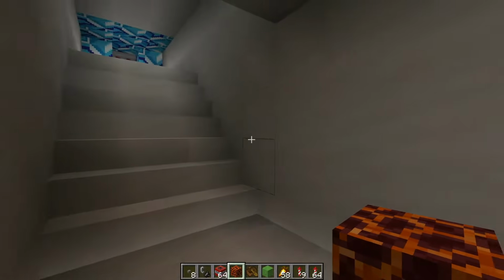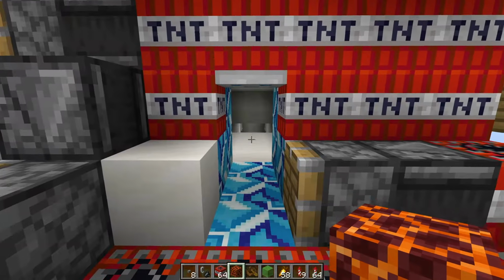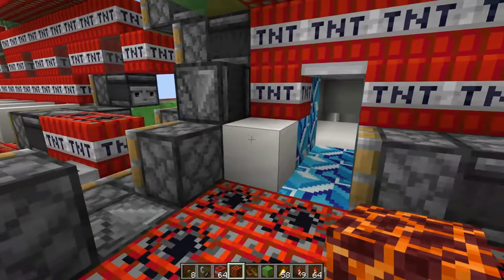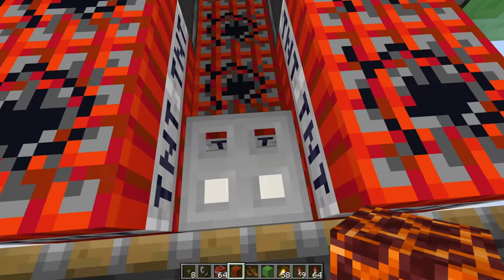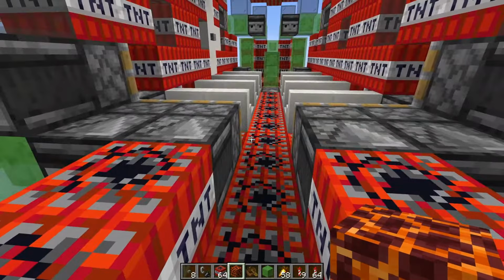And another thing I want to show you how to do is how to connect this up to a little tunnel so you could have it go from an airport or something like that. So start off by replacing this block right here, and here's just so you can see where it's at. So replace that one with a trapdoor, and then another thing I did is I put a trapdoor on this space so that way the passengers don't walk over this and just fall right through this hole.